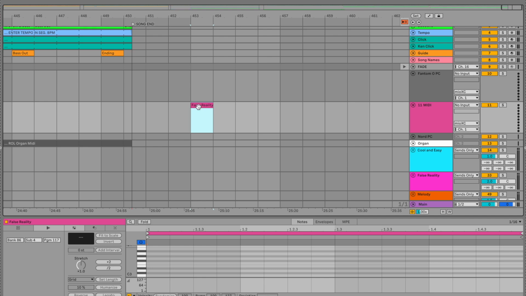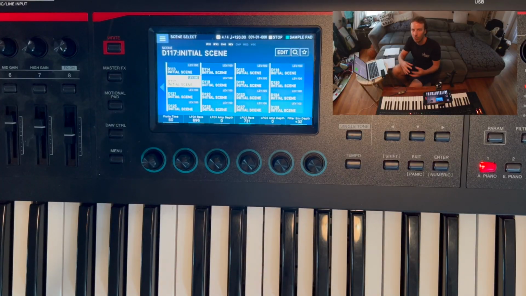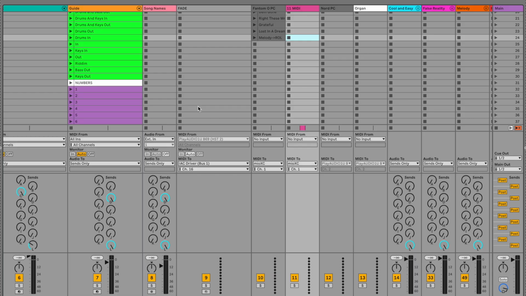And then from there, I like to store all these clips in session view. That way I have them easily accessible from somewhere. Also, when I go to program into a new song or a new set, if I need to recall any of these, I can recall them from the Ableton Live browser. I'll have a separate video about the Roland Fantom-O program change template that will be included in the description of this video. So make sure you go download that template, and we'll have a video coming out about that soon on how to use all that.